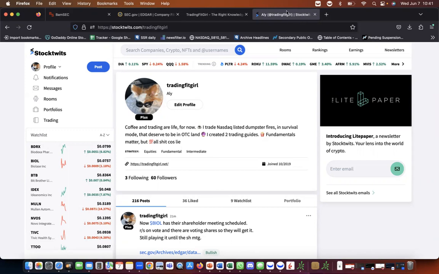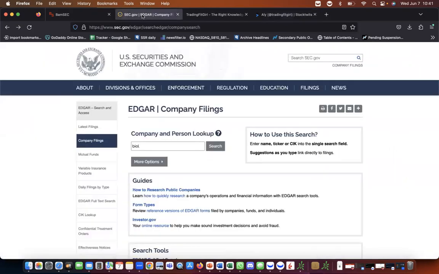So really quick on EDGAR. This is the basic SEC website, and EDGAR is their filing system that they use. You can search the companies. I'm going to use BIOL today. They did a free proxy today, and that is for voting, of course. I'll go through that in just a second, but that's going to be the one that I use.